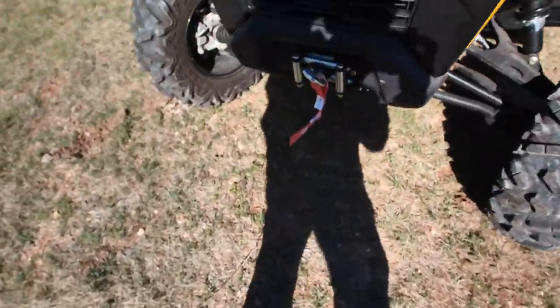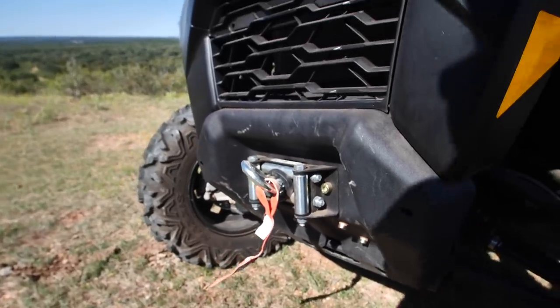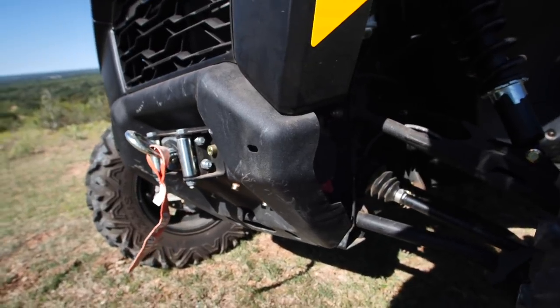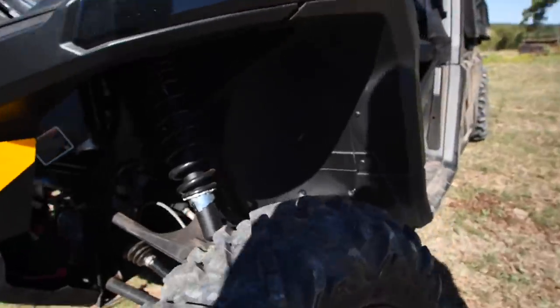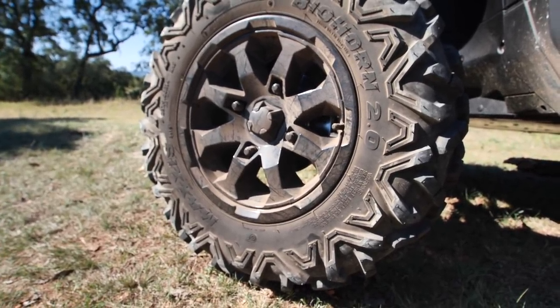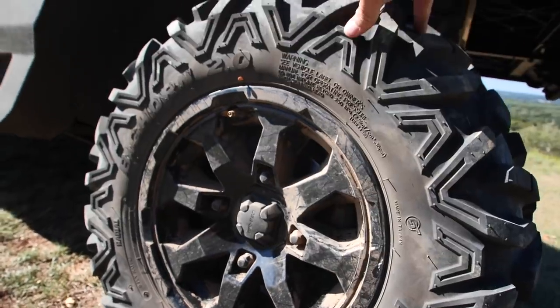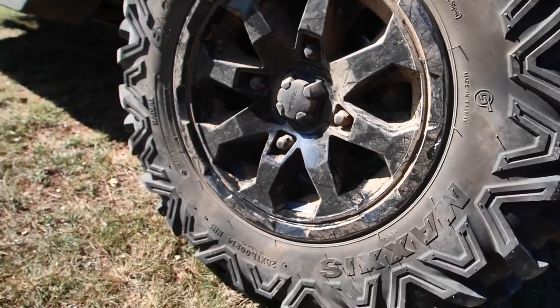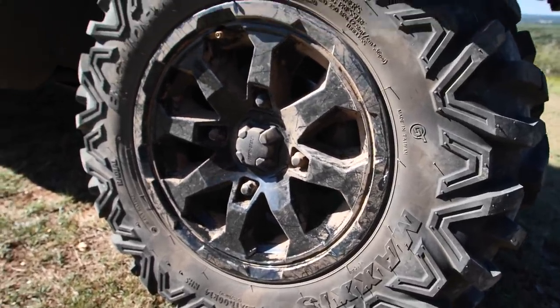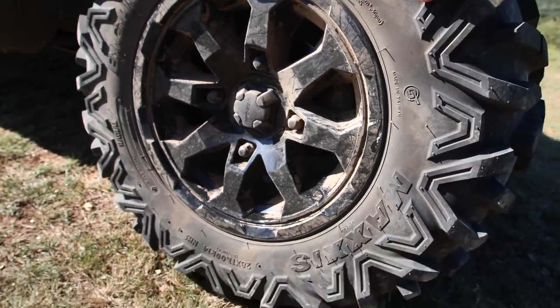It does have a winch up front and a bumper — the bolts didn't come with it so I'm waiting on those. You can winch things if you get stuck. It's not going to matter since I'm not doing any mudding. We've got a lot of clearance on this — I think it's 13 inches of clearance. The tires are 28 by 9 in front, with the Bighorn 2.0 Maxxis, and 28 by 11 in the back — a little bit wider tire in the back.